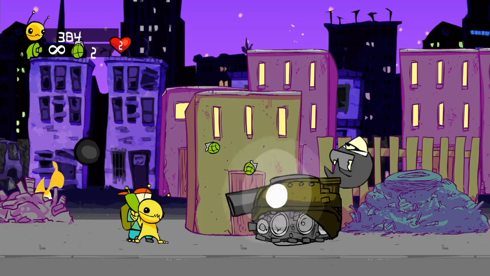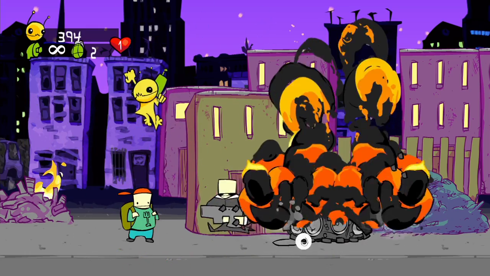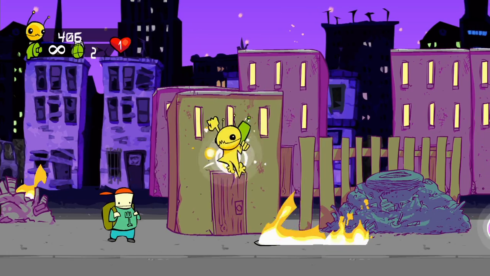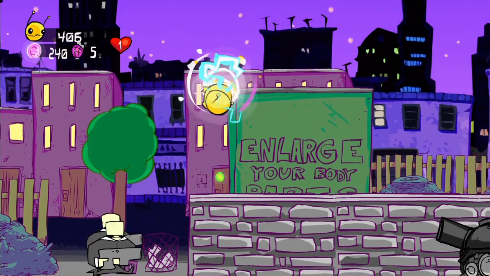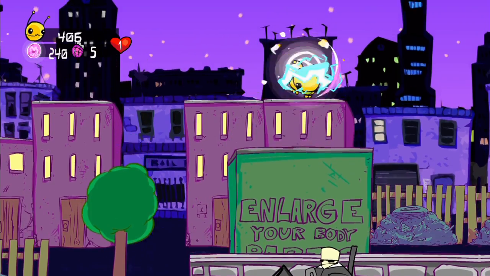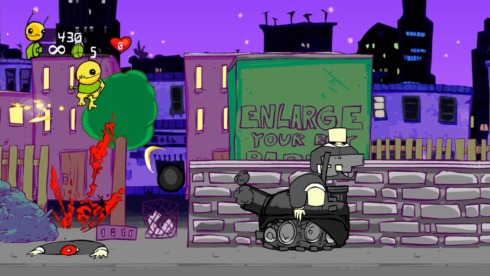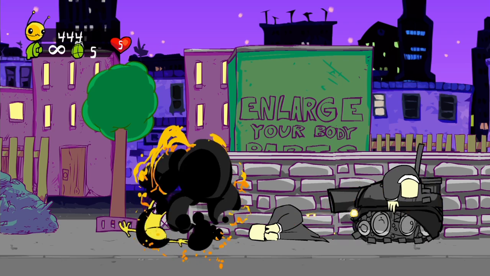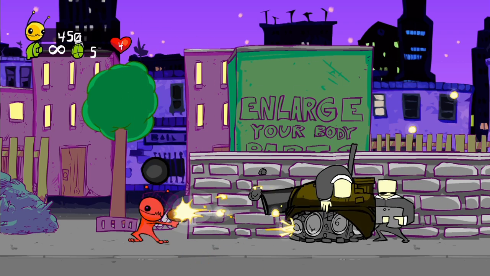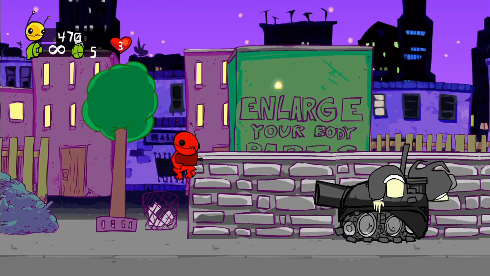Holy fudge. Okay, so every time you die, you're set with grenades. So that's pretty nice. There. Good god. Already going through a good chunk of my lives. Enlarge your body parts. Okay. Sure. Oh, shoot. This is not looking good so far. Nope. Nope. I tried jumping, man.